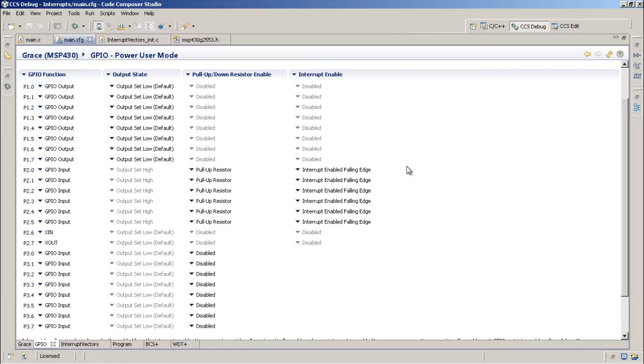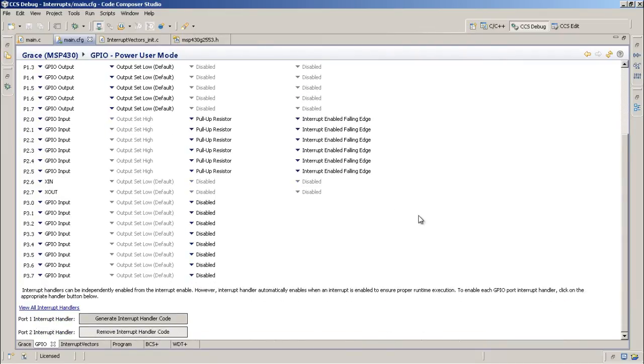So whenever you push the button, it is grounded and the controller will receive an interrupt. So this was regarding the push button setup. You can develop various other logics. Each mind is different. So port 2 is enabled for interrupts.